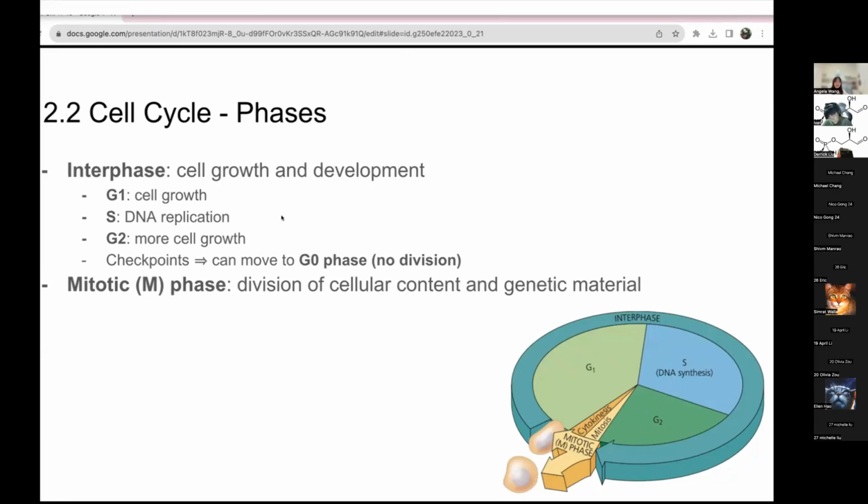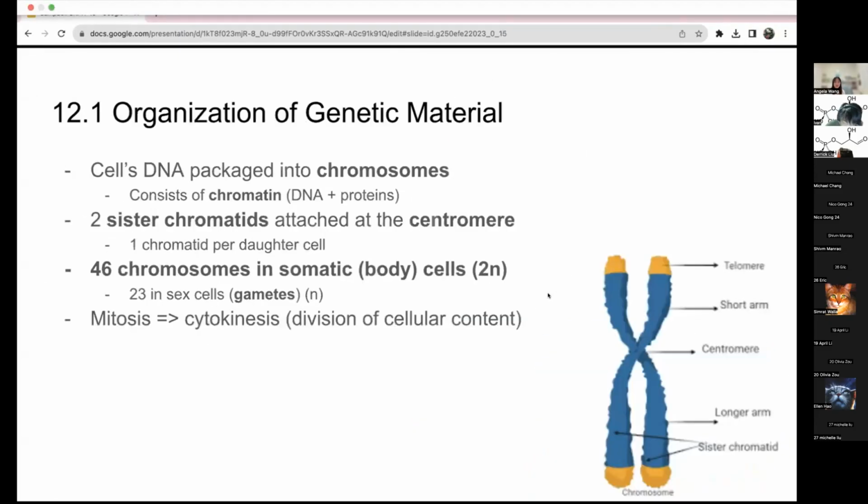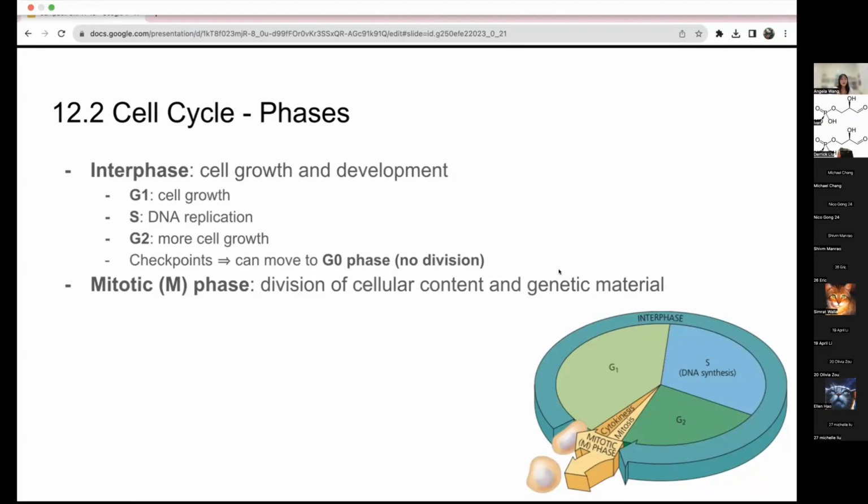And then it moves on to the S phase, where the DNA is replicated so that enough DNA can be portioned into each daughter cell after replication. So basically the single chromatid, which we saw before, during this time is not condensed into a chromosome yet, but its material will be copied so it has enough for another sister chromatid. And then the cell proceeds into the G2 phase, where the cell grows even more, but with double the amount of genetic material. During interphase, there can be many checkpoints.